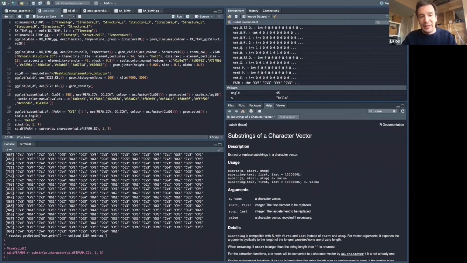But in many programming languages, the and is actually a double, and or is also a double. No, or is just a simple. Yeah. But in R, both of them are just simple. So we are giving two conditions now. We are first of all filtering for the farm identifier, and we are also filtering for clades, and want to say that, okay, let's just have a clade less than 500 at this point.